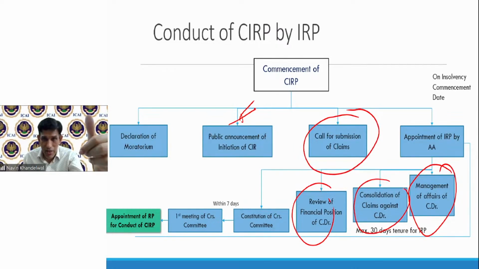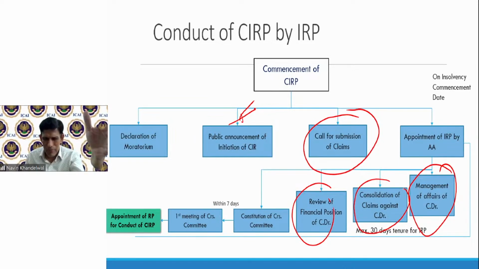So does the IRP have to send letters to all the creditors? The answer is yes. If he has got the information, he should send. But if he has not got the information, obviously he will not be able to send. Who will provide the information? Suspended directors. But the IRP has the right to access the information. What happens if the suspended directors do not provide access? They say, no, I'm not going to provide access, you do whatever you want. They do not give you any access to the Tally data or software data, whatever accounting software they have used.